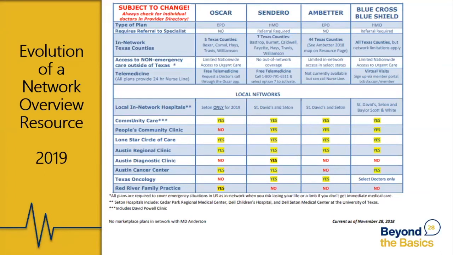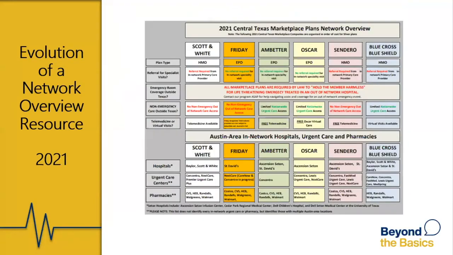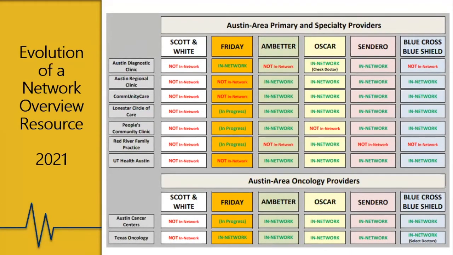This is unfortunately not even the least pretty one I built. This one's actually, I think, okay looking. But this was in a world where we only had 4 companies, and each of those companies offered one plan. So you can see it was a little bit easier to build and maintain. And it was 1 page. I miss these days. We expanded in 2021. So we went from having 4 companies that each offered 1 plan to 6 companies that each offered one plan. So this meant that it became a 2-pager, right? So I have this sort of overview piece as page 1, and then my page 2 got more into specific providers and whether or not they were in network.